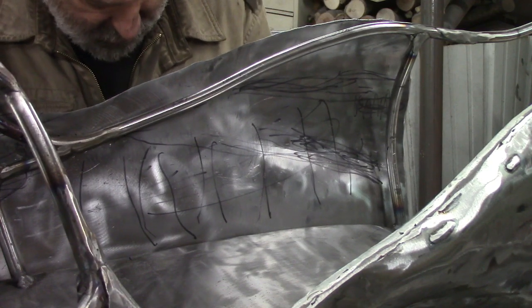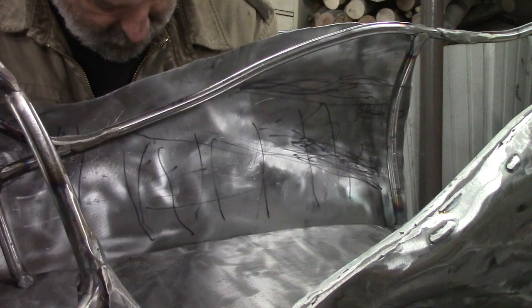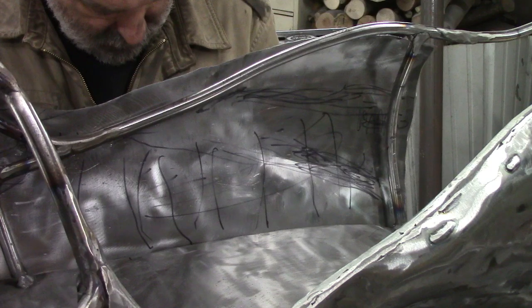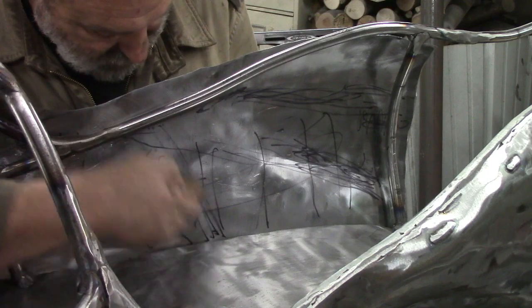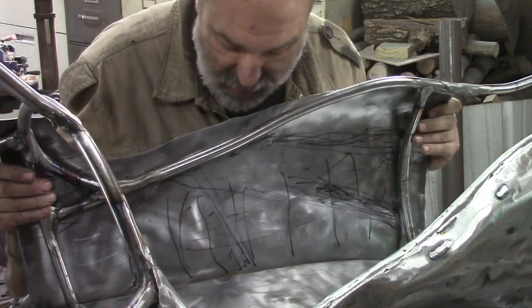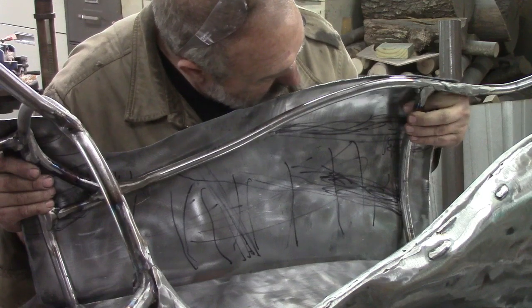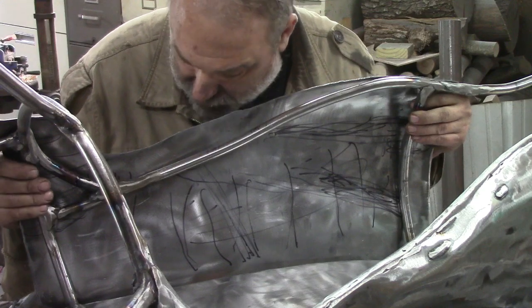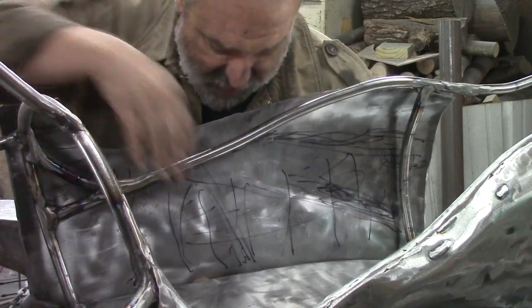Figure what I need to do here. We'll try twisting it along this line here. See. All right, we'll see what we got now. It's looking pretty close up here at the top. We've got a little gap in here that we don't need, but we could flatten that easy enough. Same on this side, a little bit that we don't need. Down at the bottom, I'm gonna stick my finger down between it.